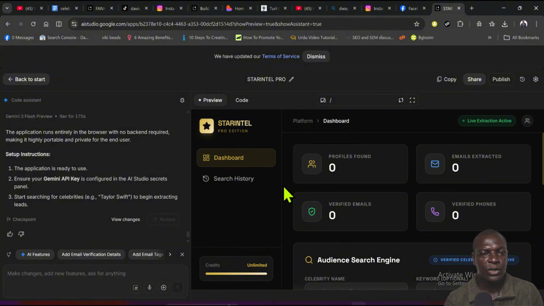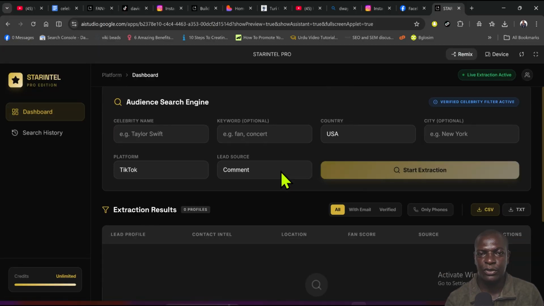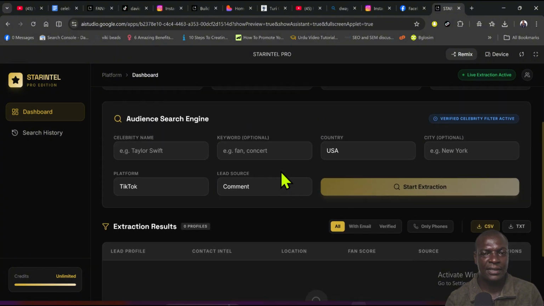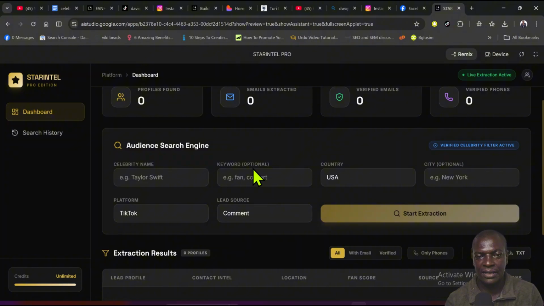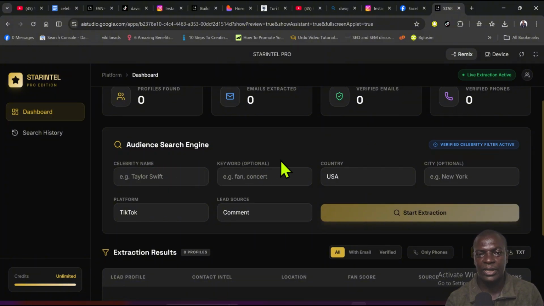So all I need to do now is just to test it here. I'll just click here. Look at these dots here. It's going to show full screen. So if you can see now, it's related to the sample that I did, but I only just changed the software name. I made some little changes and all that. So what I'll do here now is I'll just use the same, so you can see the way it is here. I can say maybe Taylor Swift here.